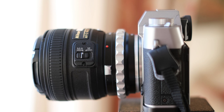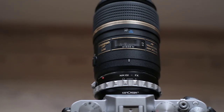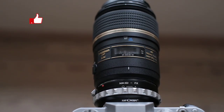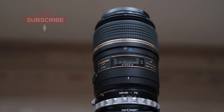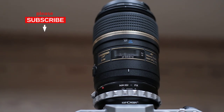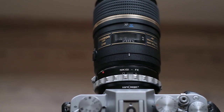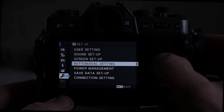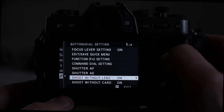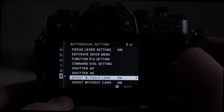There are 5 things you need to do to attach a Nikon lens to your Fuji X mount camera. First, you need a lens mount adapter — I'm using KNF Concept adapters for their optimal quality and price ratio. I don't think you need anything better, but you may get away with cheaper options as well, though I cannot speak for all manufacturers. Secondly, you need to switch your camera to shooting without lens, because if you want to use a lens manually the camera must not try to control the lens.